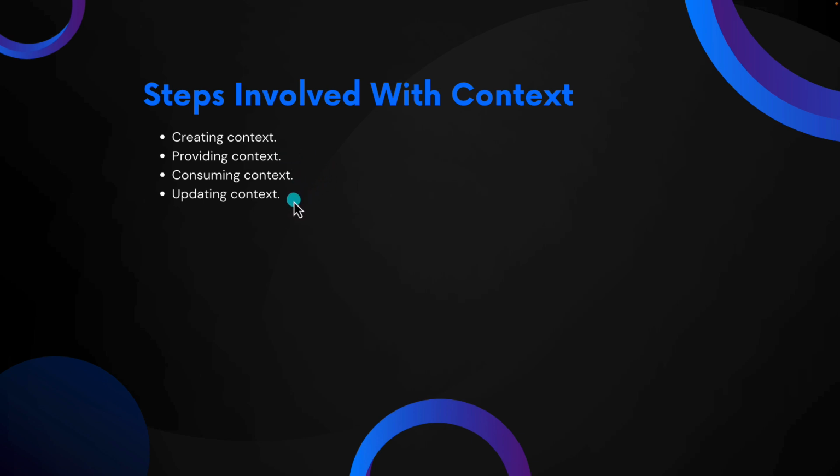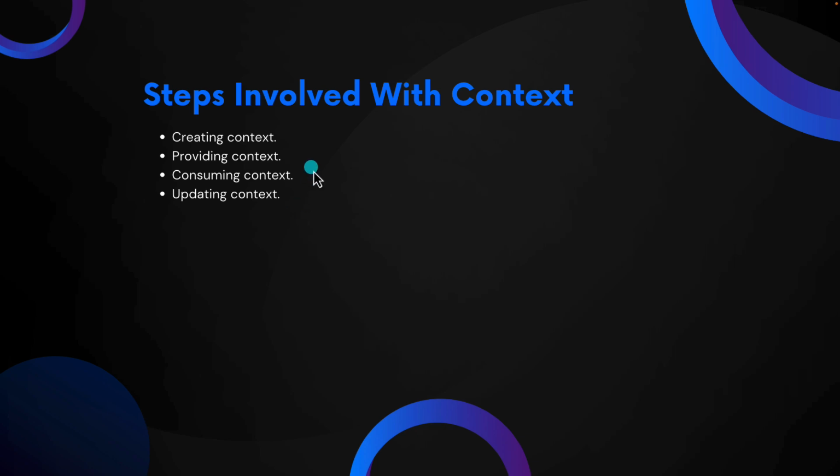The final thing we do in terms of a context is that we can update that context as well. As I mentioned earlier, a context is nothing but data and functions. That means for the data which a particular component consumes, we also have to be able to modify that data. So the final step is updating the context, wherein you take the data which was present in the context and then update that data.